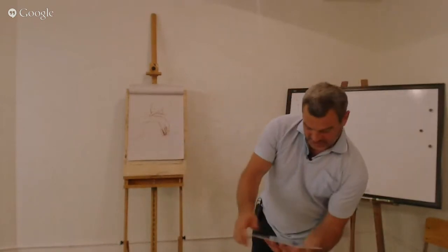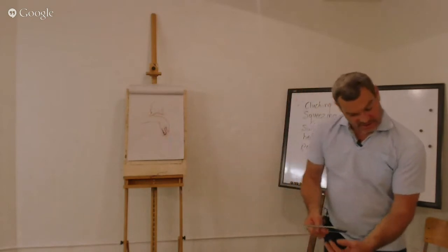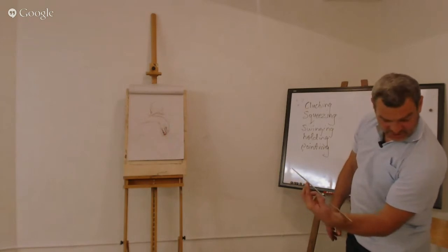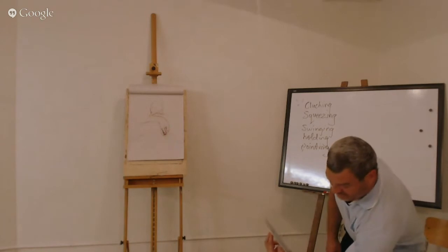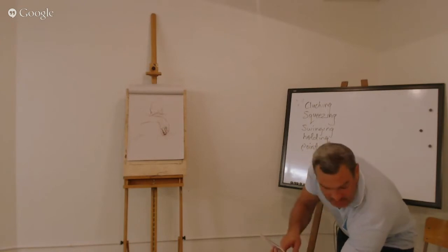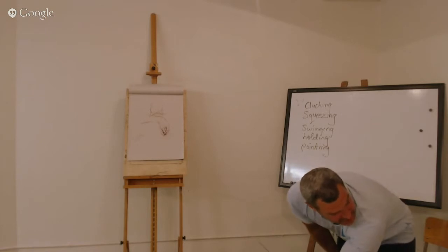Actually, hold it parallel to your face. It's best, because it's a picture plane. So rest it on your wrist, like this, and curl your hand forward. Yeah, like that. There you go. Leave it on the edge of your wrist, your watch band. Then close one eye, stay really still, and trace your view. Are we tracing the whole thing? Yeah, trace your hand.